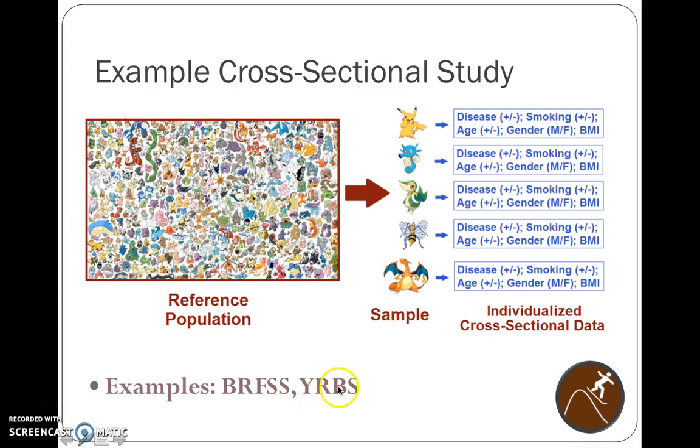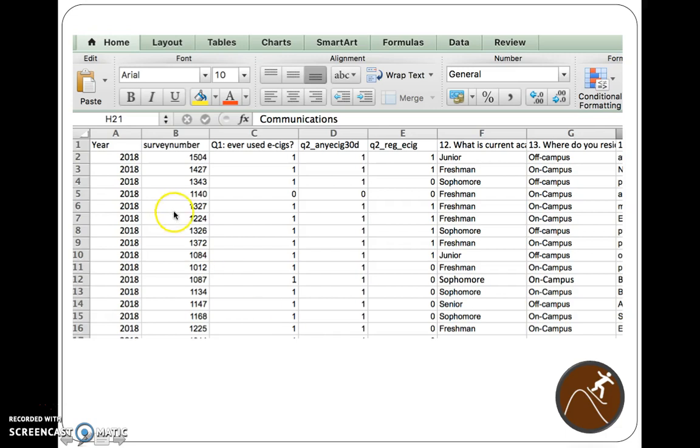Those are all examples of cross-sectional studies. We're not following people through time, we just get the data today. The data for these cross-sectional studies, when they're collected in a survey form, can be entered in a way where all the information is on a single individual, and that's helpful for when we do our statistical analysis later.